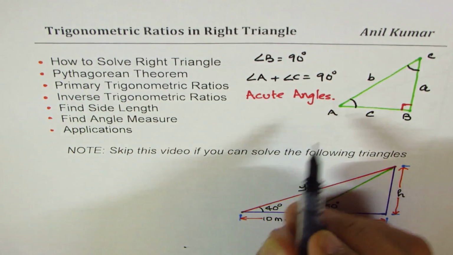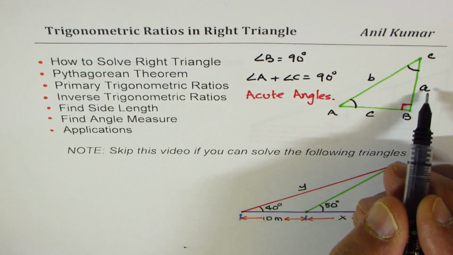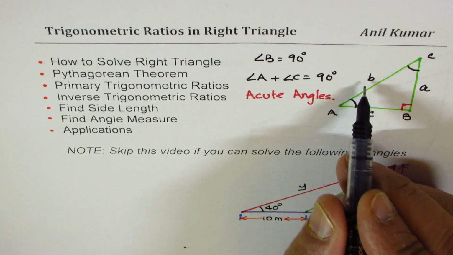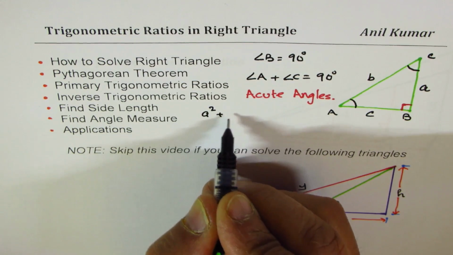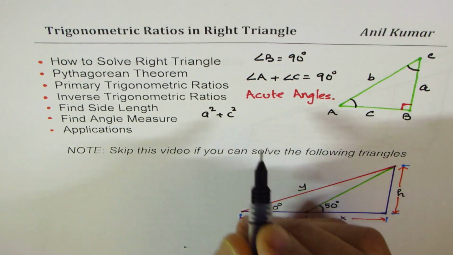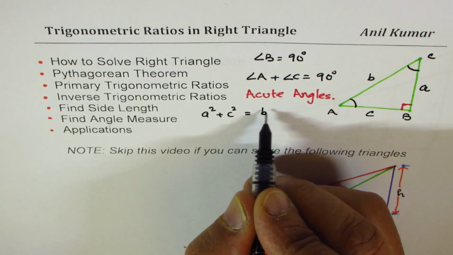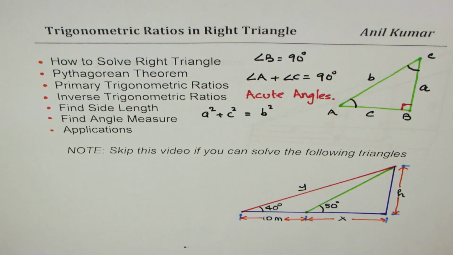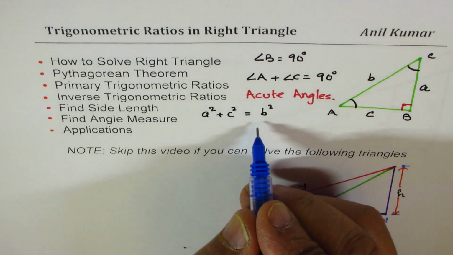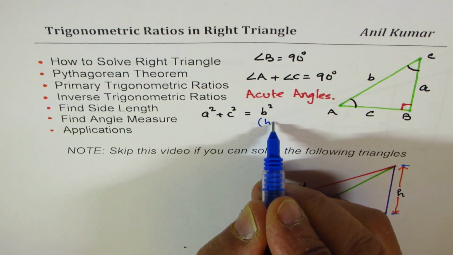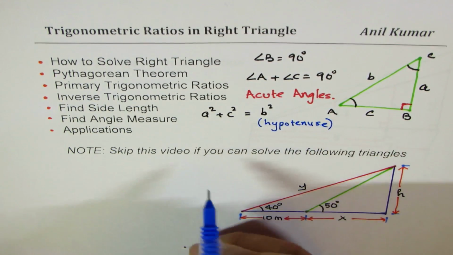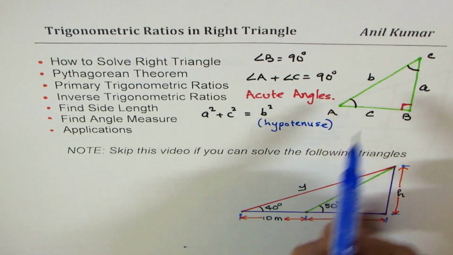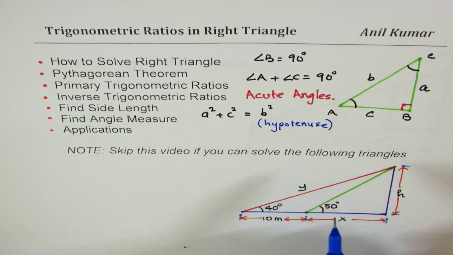Now the Pythagorean theorem states that the sum of these two sides, I have purposely not given them A, B, C as normally written, the sum of these two squares, a square plus c square in this case, since c is the smaller leg, is equal to b square, which is the hypotenuse. So in this particular example, you can see that the longest side is b for me, which we call the hypotenuse. That is always the longest side. So in this particular figure, that is the relation.